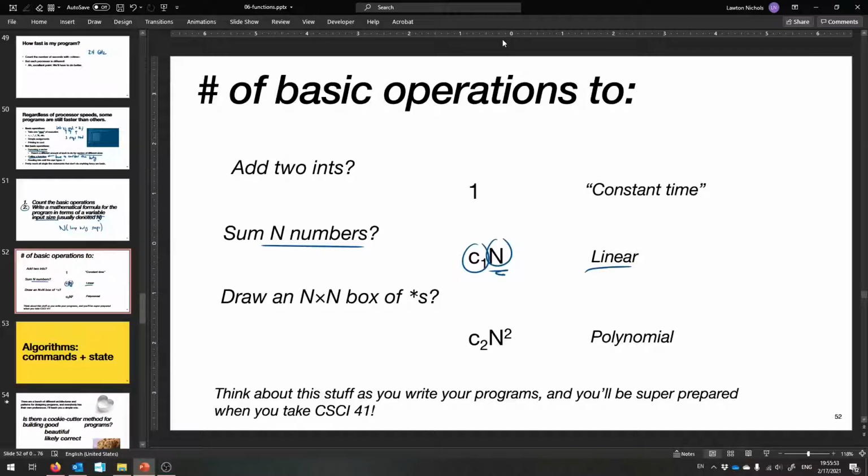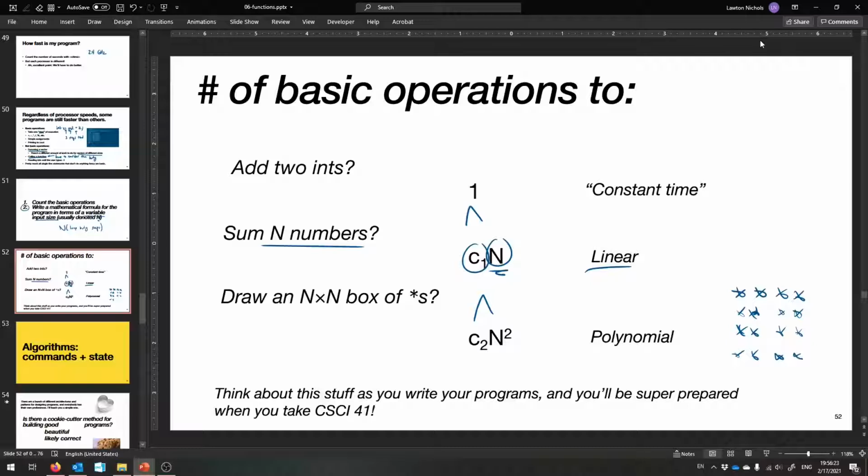And then we have fancier programs. So that's constant time is faster than linear time is faster than polynomial time, we say. And this is like n to some power. N by n boxes is a good example of polynomial time, because not only, like if you want to print a 4x4 box, not only do you have to print 4 stars on one line, you have to do that whole thing 4 times. So that multiplies it.